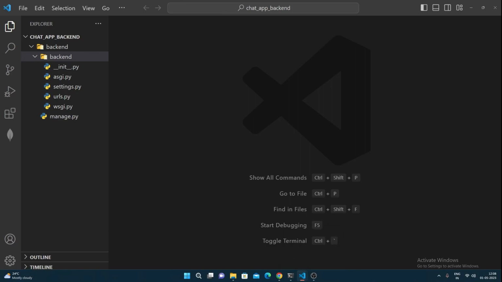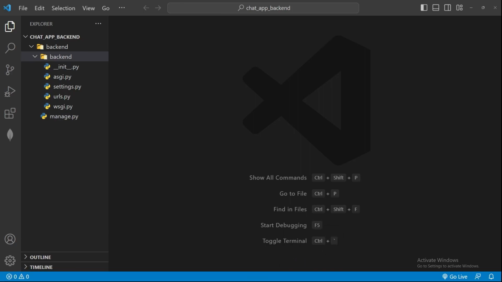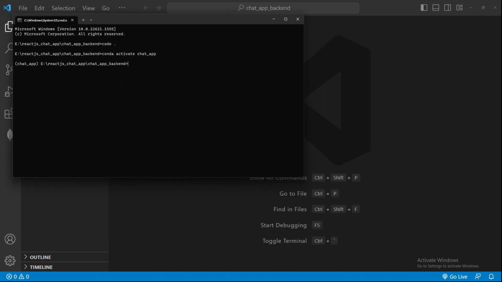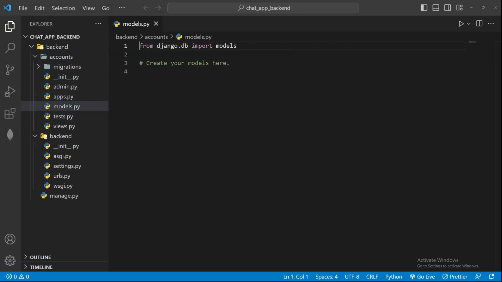So we'll configure that as well. The very first thing we'll do is create an app that will work with all our authentication systems, so it will be dedicated to our authentication and authorization. I'll come to my terminal and run django-admin startapp, and I'm going to name it accounts. I hope the accounts app is created. Yes, here it is. And in our models, the very first thing I'll do is make all the imports.